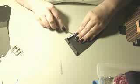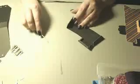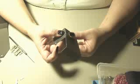I really like the Silhouette downloads because you can size all of these shapes up or down, and the artists that create them really have clear instructions. So what we're going to do, I like to start with the easiest point first, because once you do that, everything else falls in place.